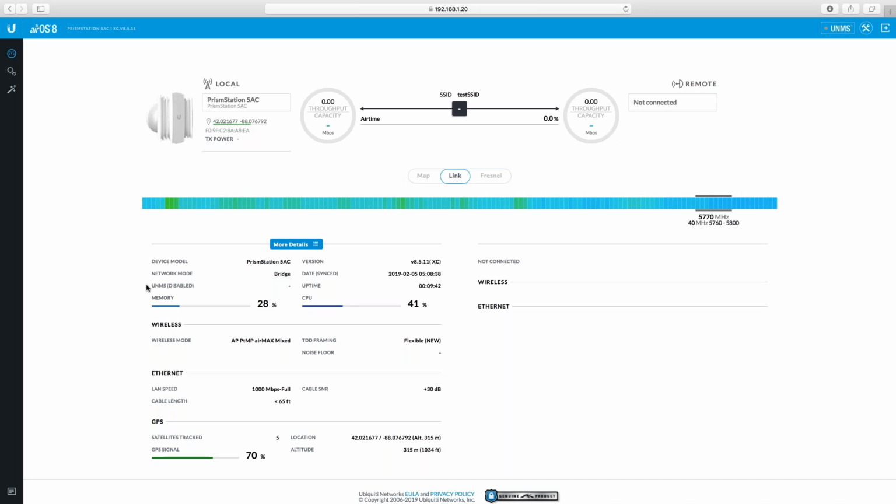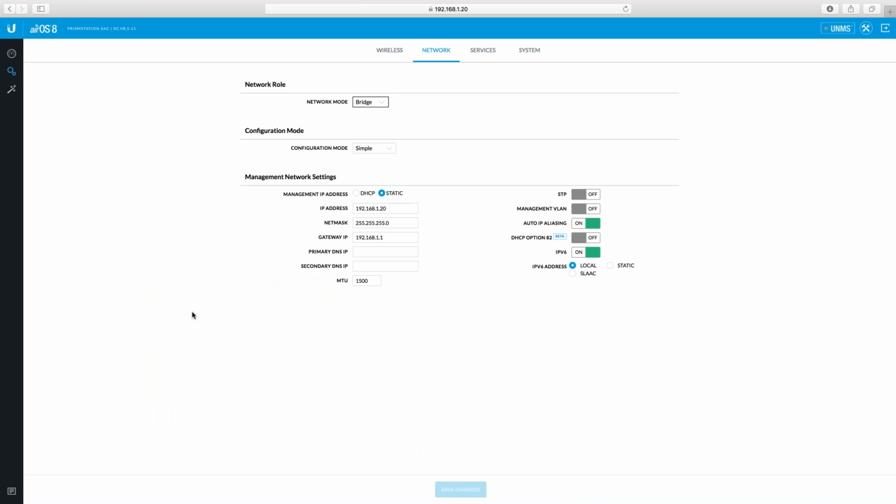And you can see that it's all pretty clean spectrum, luckily for me, but I picked a very clean area of that to operate in along the right-hand side of the graph there near the top of the band. So that's a very useful capability that we provide automatically in every AirMax AC device that you can see in real time just on the web UI here, as well as through our UNMS management system for each device. So quick look through the network settings. Again, we're just going to set up a very simple bridge network here.